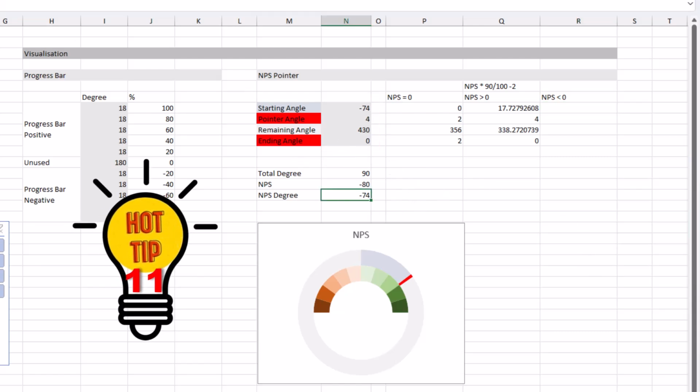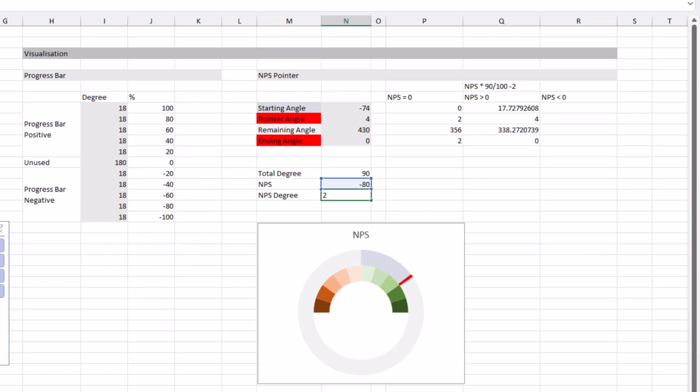So the trick is to increase the value of the starting angle by adding 360 to the original conversion formula. As you can see, the pointer is now being pushed toward the negative side, where we want it to be. And let's test this out. This looks good.